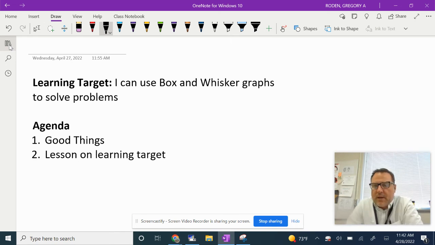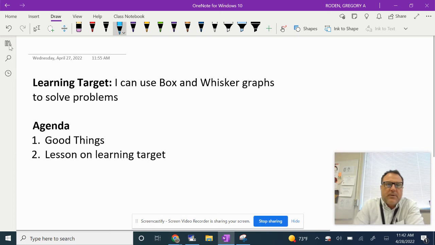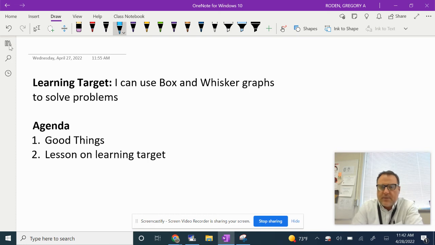Good things. I'm going to give you my good thing today. My good thing today is I am going to go fishing, and I am very excited about that. I'm here with you guys today, but I think I'm going to try to get some fishing in this evening. So that's my good thing. You can just go ahead and think of a good thing, and then maybe share it with a friend afterwards, since you're not going to share it out loud today because you're watching this video.